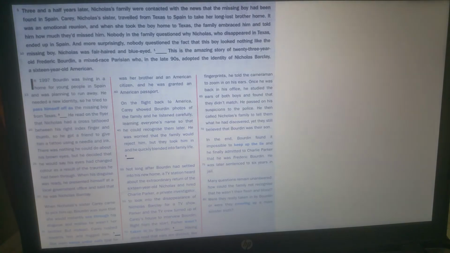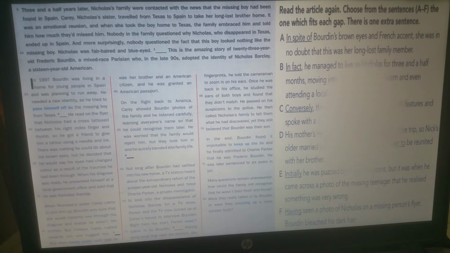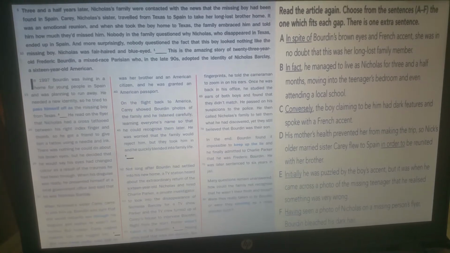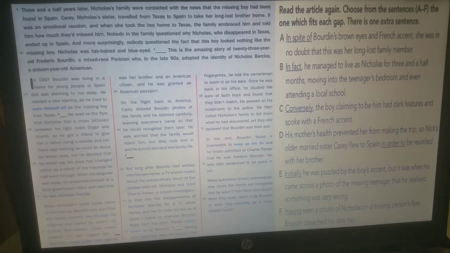First of all, as always, we are given a text. And apart from that, we are given some missing parts, as we can see. The missing parts are from A to F. Always in the class, we take 10 minutes to read the text and complete the missing part on our own. So please take those 10 minutes, work on your own, work carefully, and then we're going to continue.